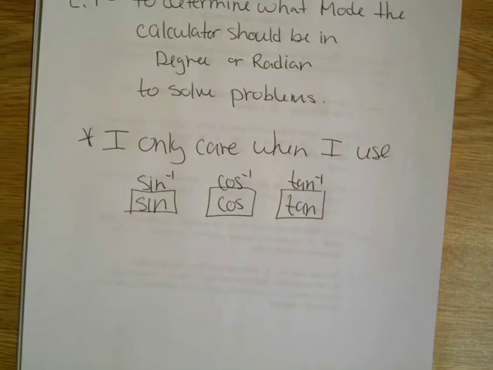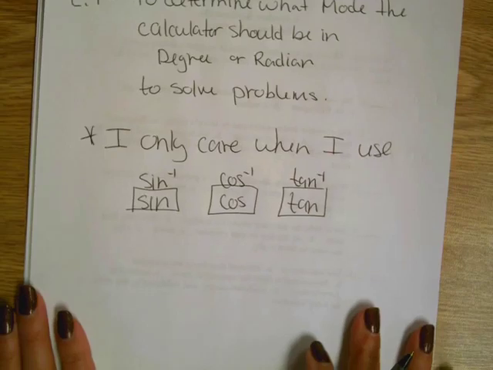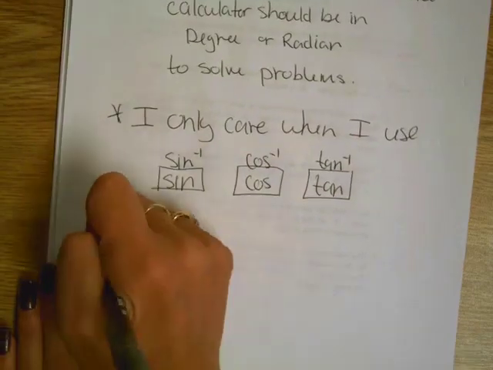So if you're going to touch those three buttons, you better be aware of your mode or you're going to get stuff wrong. Especially when the final exam comes in January and it's all mixed together. And we're doing these because I can guarantee you on the multiple choice, both answers will be there. One right, one wrong. So here we go.